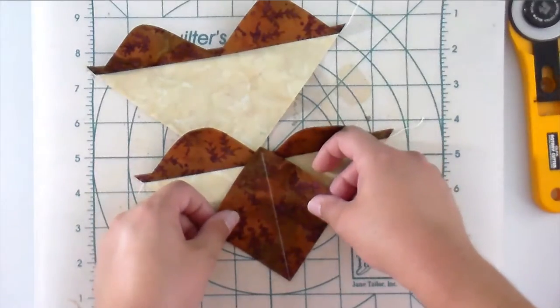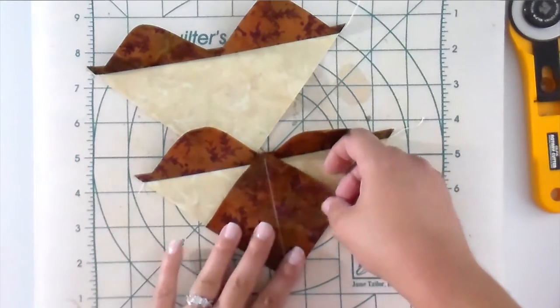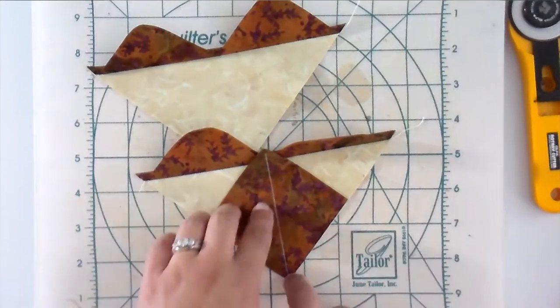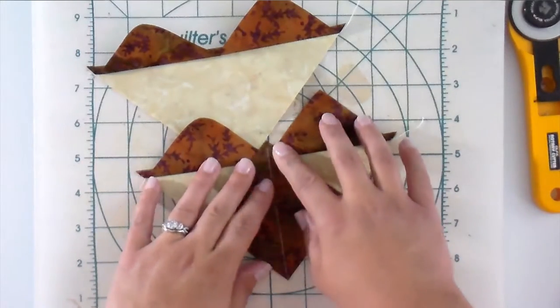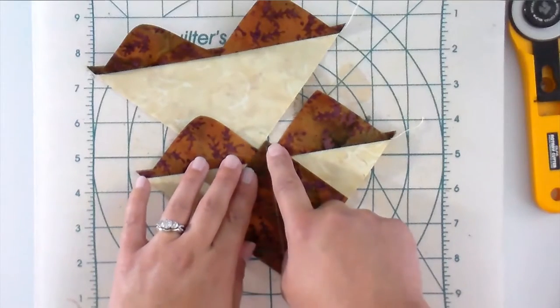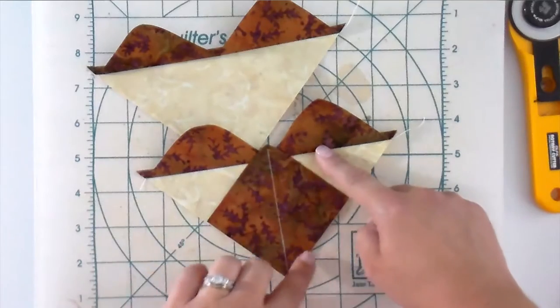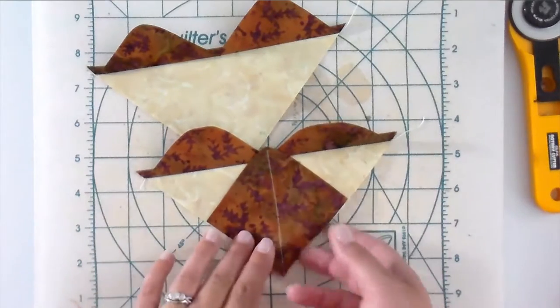So now I'm going to take another one of these squares and I'm going to line it up just like we did before, with the point of my little square in line with the point of what is now a larger triangle. And my line is going right toward the center of this little heart. So now I'm going to sew another scant quarter inch seam down both sides of that line.